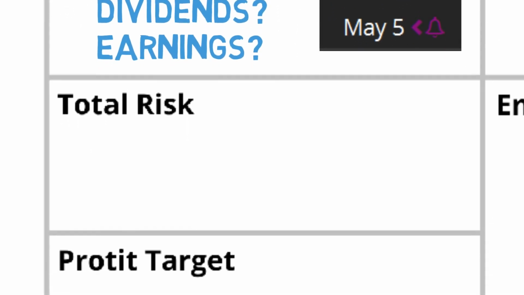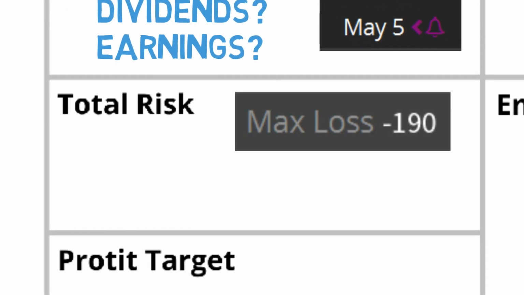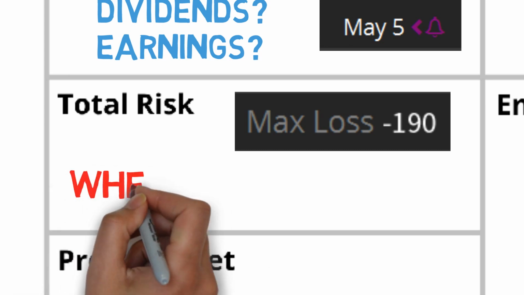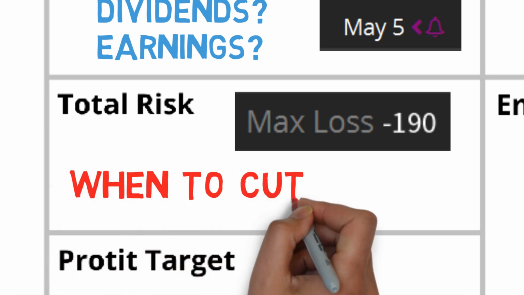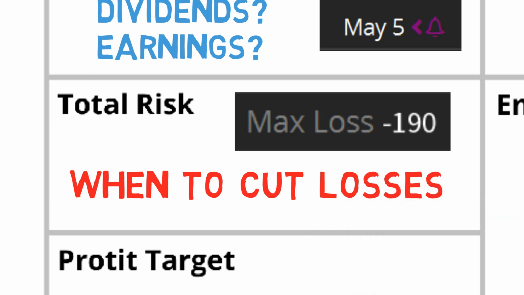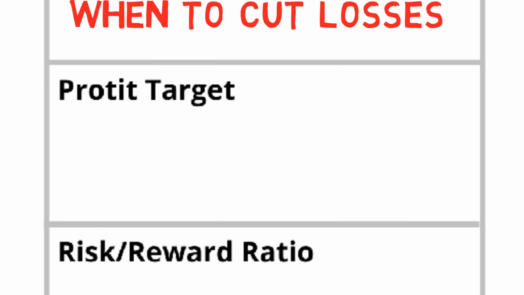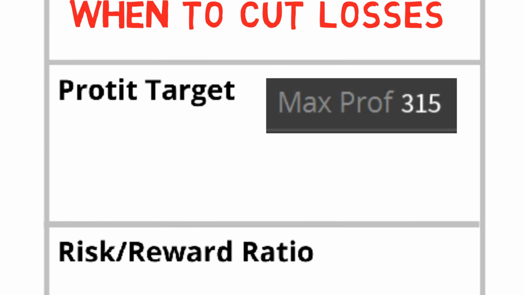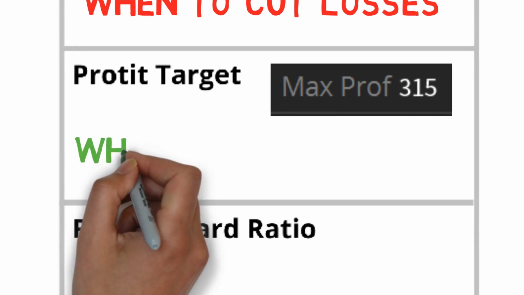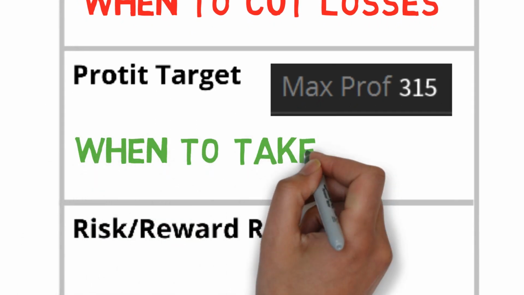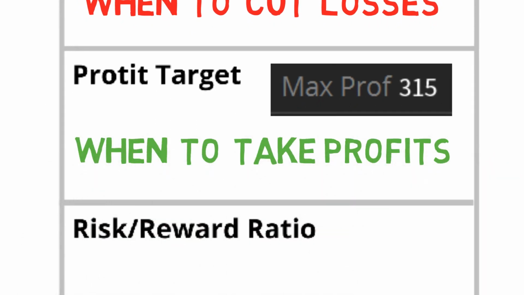Next up, define your risk. Never open a trade without knowing your max loss. Way too many traders don't do this, even though this is a must for you to be able to manage your risk. Besides defining your risk, you should also define your reward. Have a clear profit target that tells you when to take profits. Without a clear profit target, it's easy to tell yourself to wait for just a little more. Doing this will lead to winning trades turning into losing ones.